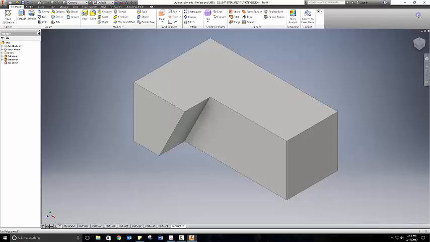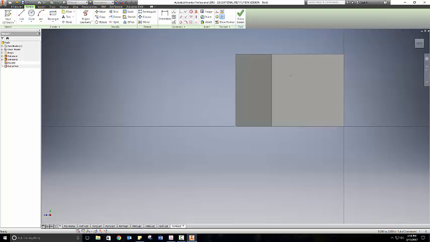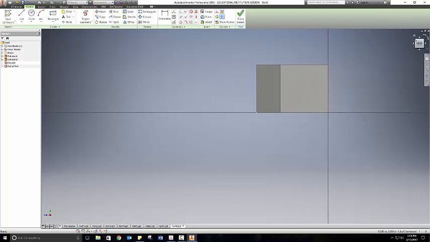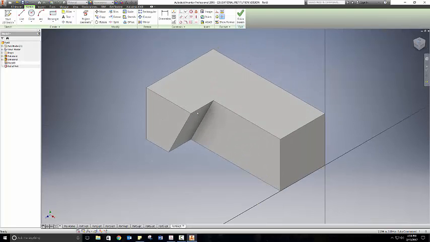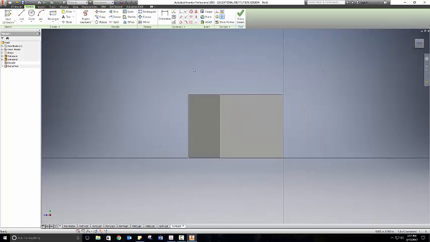Okay, and here's why. We're going to do Start 2D Sketch. We're going to click on that area that we want to work on. Okay, what I want you to understand is you need to ignore the shaded area here when you're looking at this square here, because we're not working on that plane anymore. We're just working on this shaded area. So watch what I'm going to do, and be careful to do it like this.